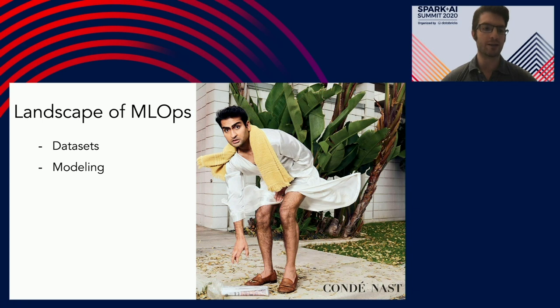Next, the next key issue is modeling. So these are things like the libraries that you're going to use for your model algorithms. So things like Keras, Spark MLlib, Scikit, PyTorch. The deployment and configuration of your model architecture and how to build a unified framework across all of your different projects for different kinds of models serving different business goals.